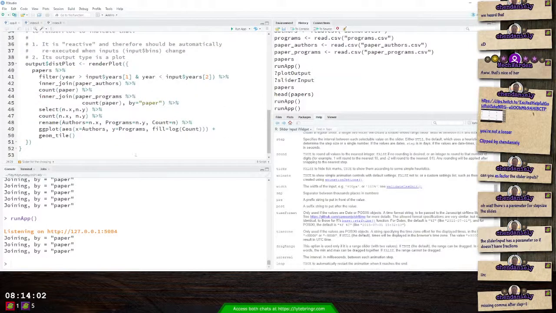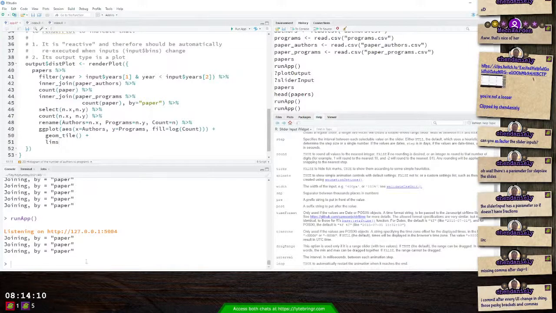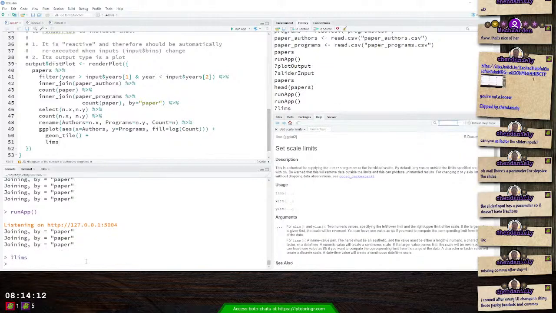Now we need to affix the limits. Pretty sure it's limbs. Made after every UI change.